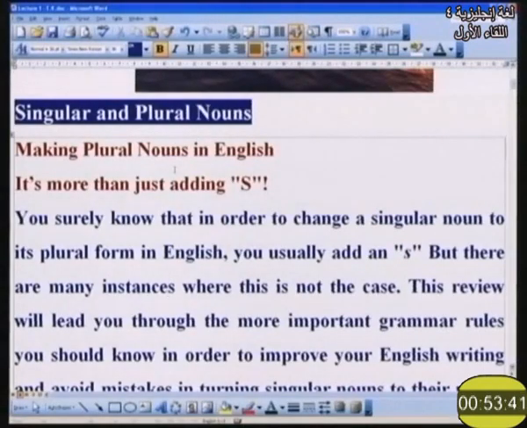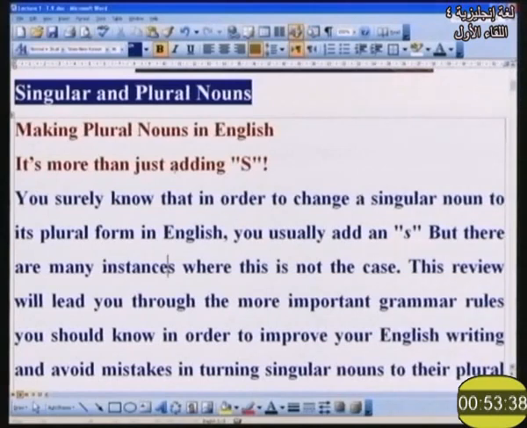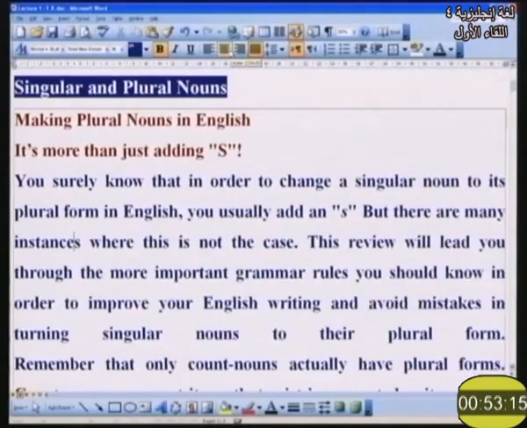The first unit that we are going to study is related to singular and plural nouns. This is something that is very important to know, and it is something that you always need. Whenever you write a sentence, you will have to choose nouns, and you'll have to choose between singular and plural nouns. The first step is to know what is meant by singular and plural, and if there are any kinds of them in English, we have to know them in order to understand how they function and how they are used in a sentence. That's why he says that making plural nouns in English is more than just adding an S. Let's read this part.